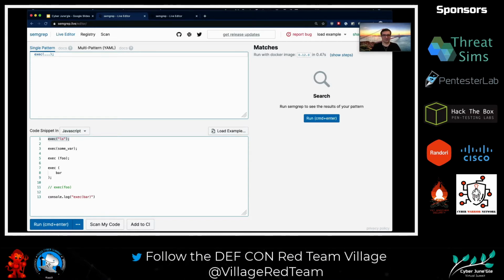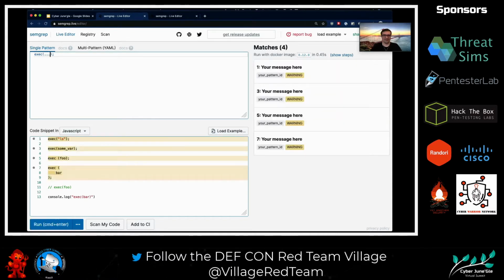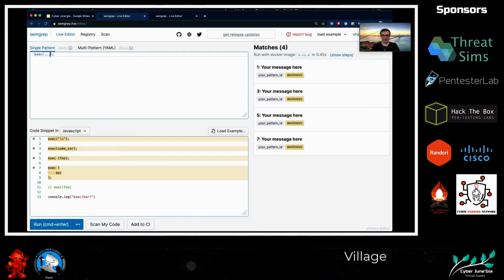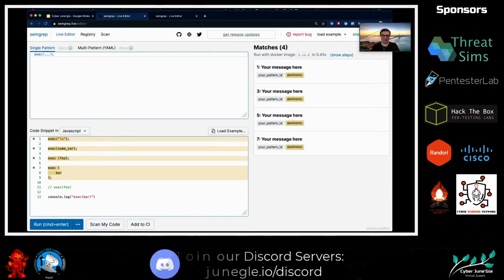And so now I'm going to search for exec calls, and if I just click run, it takes a little bit under half a second, and it will find the 4 cases we were hoping to find. Under the hood, Semgrep is parsing the pattern and the code snippet into a tree, and then doing a bit of a fancy diff algorithm to find all the places where it matches. It automatically takes care of all the different semantic parts of the language that you don't have to care about if you're just a security auditor looking through some code trying to find vulnerabilities.